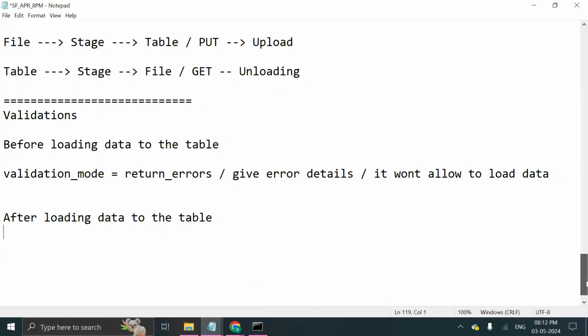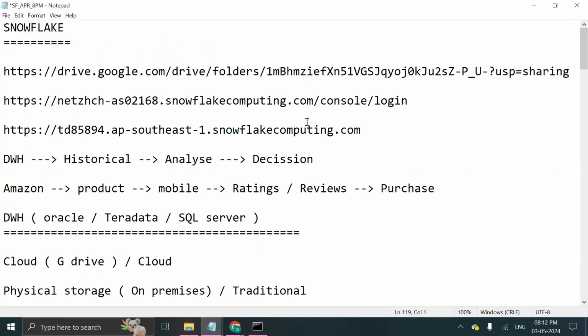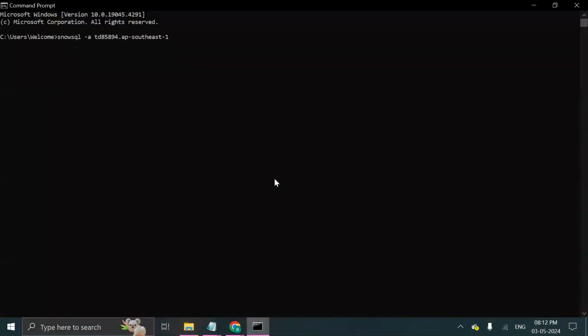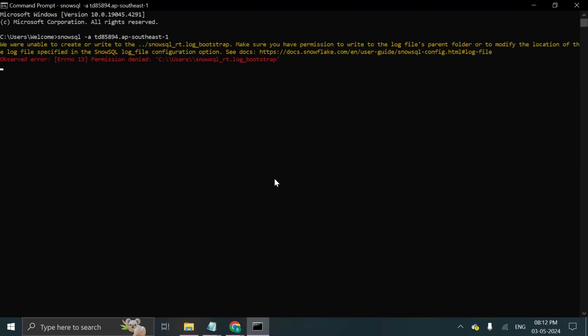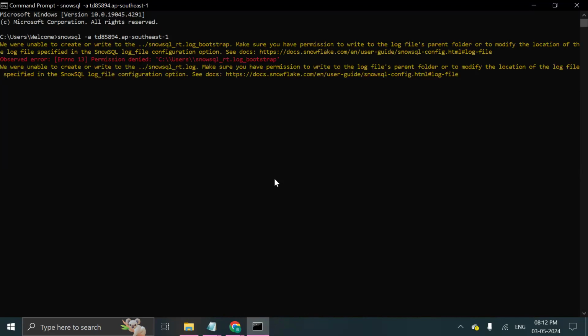So what are our account details here? This is our account details, from here to here. Come here, right click. Next, it will ask you the username and then password. Let's use this is the username and then password.